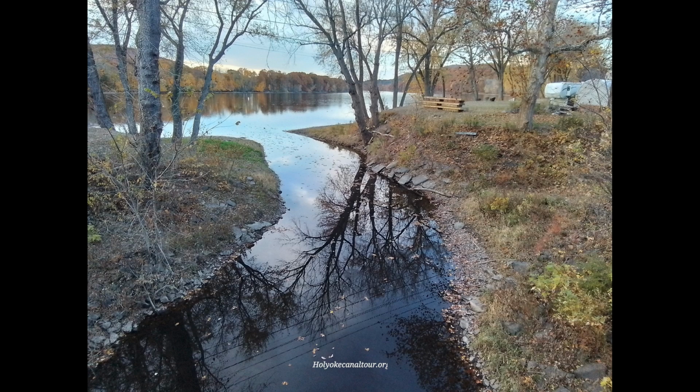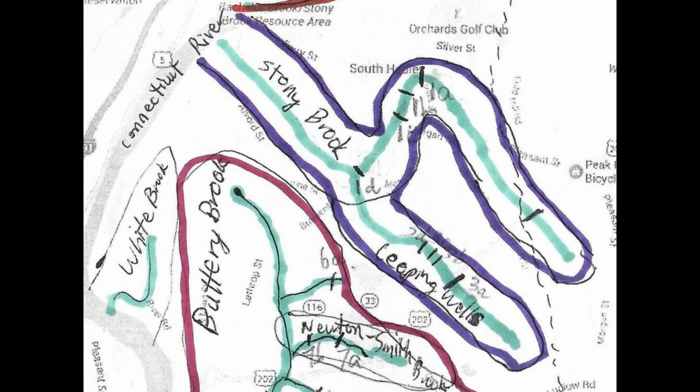And why is the Stony Brook dammed so much? It's dammed so much because it has so much water flowing through it, you can back it up and get a lot of power out of it. So a lot of power dams are made that powered shingle mills, grist mills, so forth. Mills of 200 years ago. There was no electricity, you need the power, and so backing up brooks and creeks was very, very useful. So I'll tell you about some of the places that it is backed up.